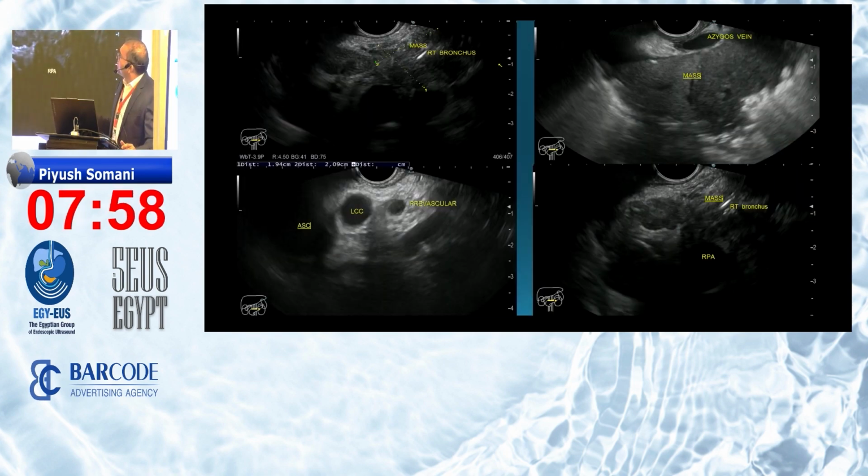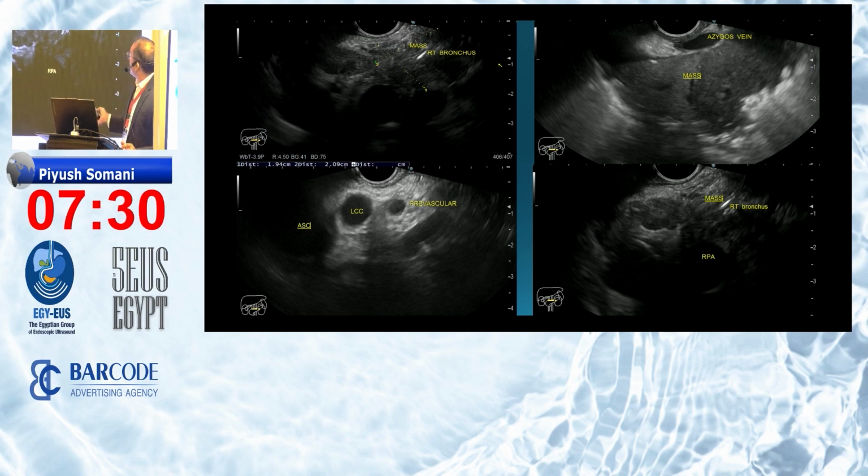Images of the same patient with the labeling: mass, right bronchus. This is the azygous vein, which forms the boundary of the right mediastinal pleura, from which we can trace up to the superior border. This is a prevascular lymph node, station 3A lymph node. This is in front of the vessel, and the lymph node which we saw before was the 2L lymph node, which was behind the great vessel. So this is important to understand the classification in lung cancer patients.